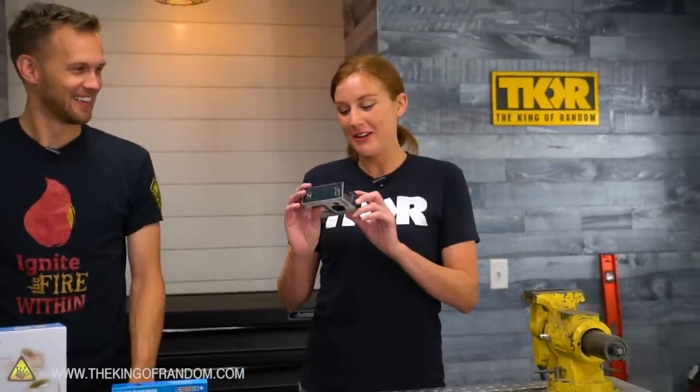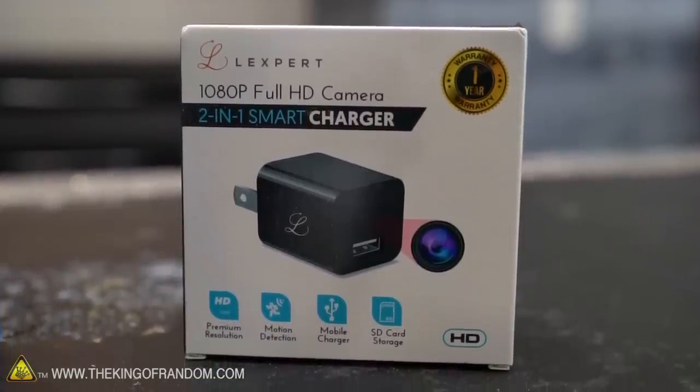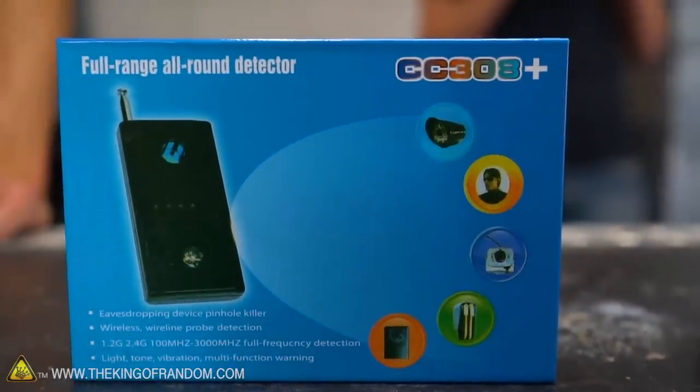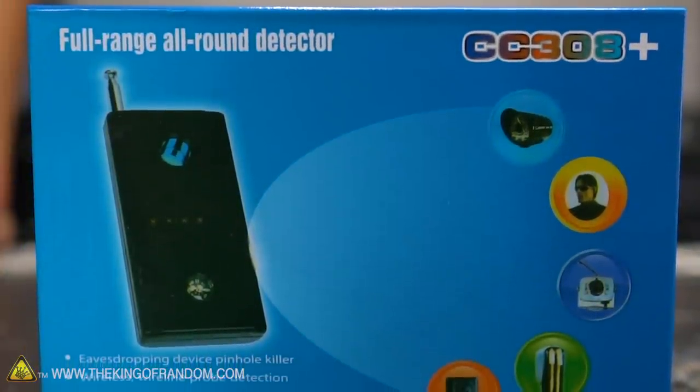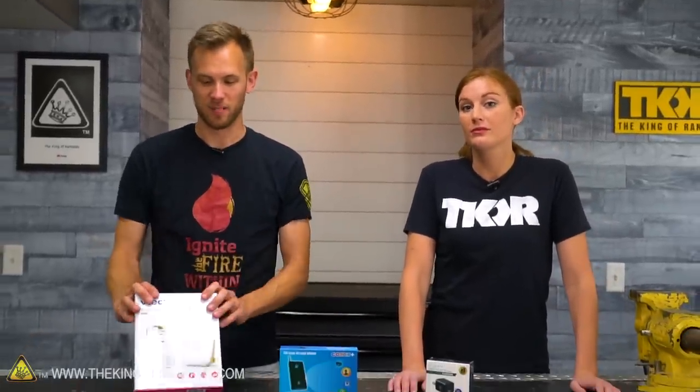You've got a baby monitor, and I have never seen one of these — it's a smart charger camera. The idea is today I wanted to test out this device which says it is for detecting hidden and spy gadgets that may be around or looking at you. It says it can pick up hidden cameras. It's an RF detector, a camera finder, a bug detector — it's for counter surveillance.